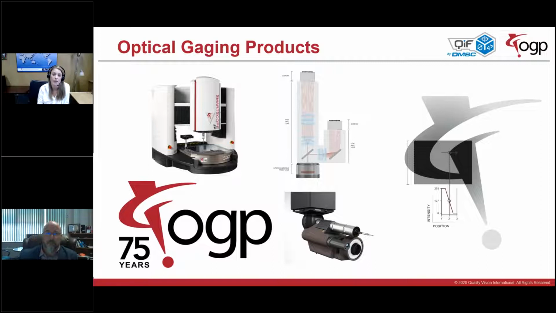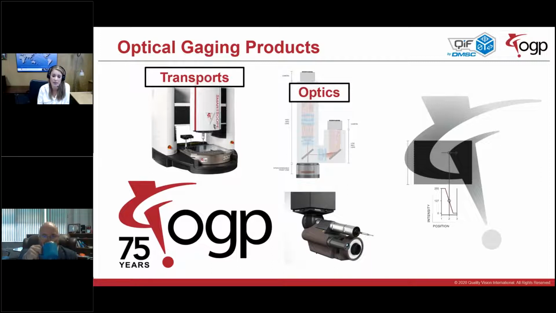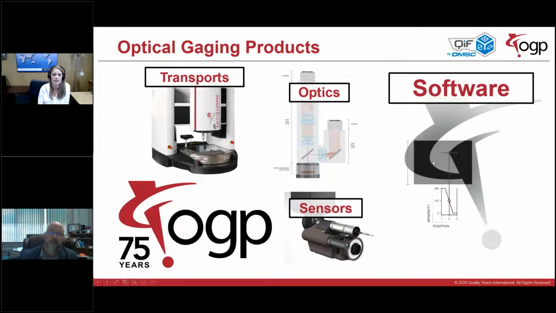What's unique about our company is we design and manufacture just about everything needed for non-contact measurement, meaning we design and build the transports, we design the lenses and illumination for video measurement, the various other sensors used for measurement, and the measurement software, both for operating our systems and analyzing data from various measurement devices.